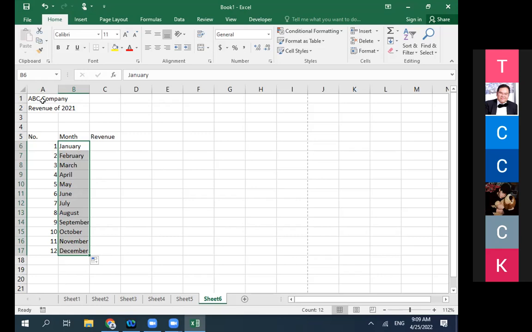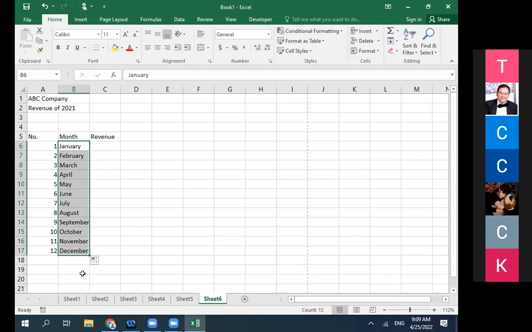Okay, let's do it again. Firstly, I write a pattern of months that I want to use as a pattern. I highlight them, go to the bottom right corner of the highlighted months, and drag down. It will automatically fill up the rest of the months.